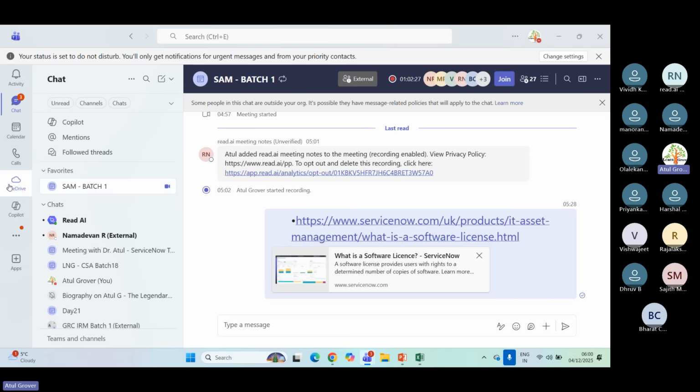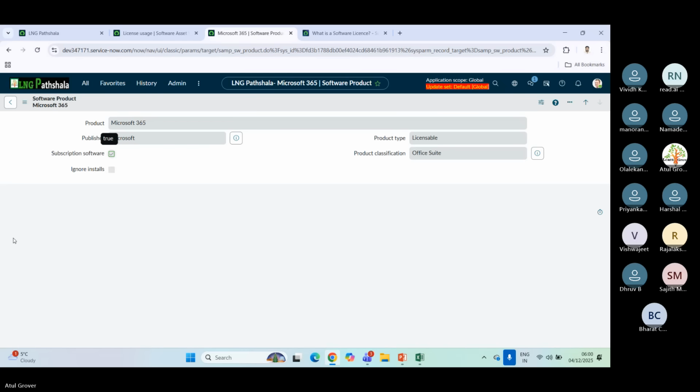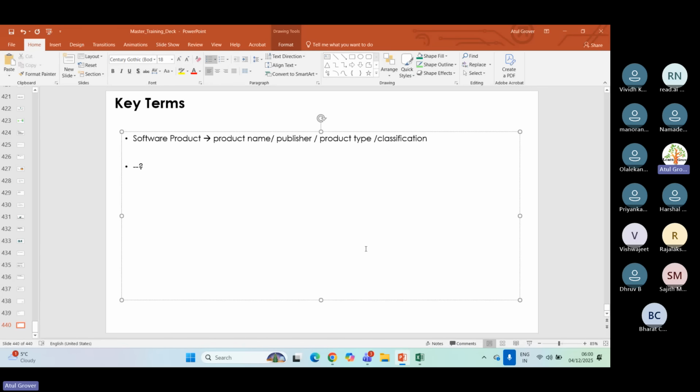Along with this, I have OneDrive. Along with this, I can use my email. I can use Word, Excel, everything with this particular software product completely. It's a bundle. This is what the software product is called.